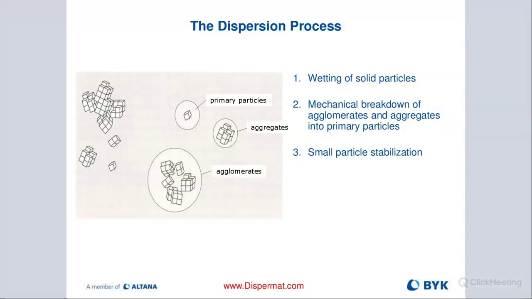We're also wetting them, and then we try to stabilize them once we've broken up these binding forces and separated these particles. It's important that we stabilize our formulation to keep them in a suspended state so they don't flocculate back together. And of course, some of you are pretty familiar with the BYK additives product portfolio. They have different products for these types of stabilization processes.